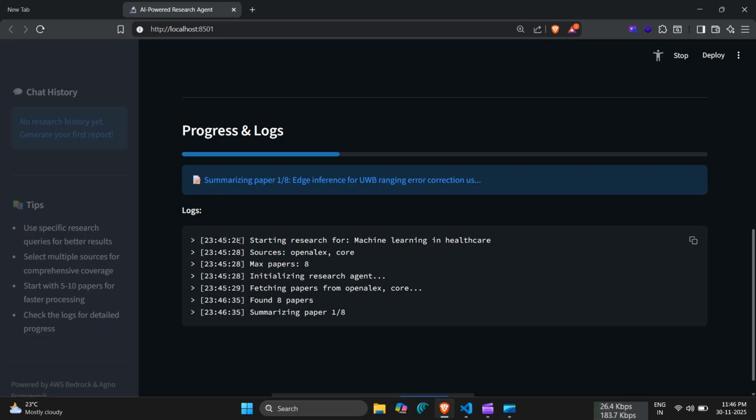It's actually based on your internet connection. If you have the best internet bandwidth, you can get the results within 20 or 30 seconds.